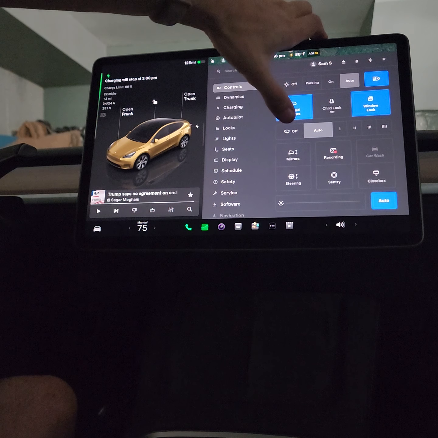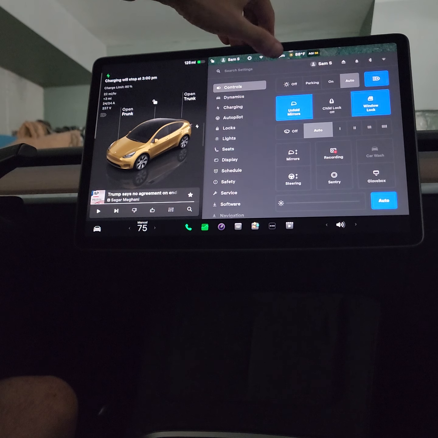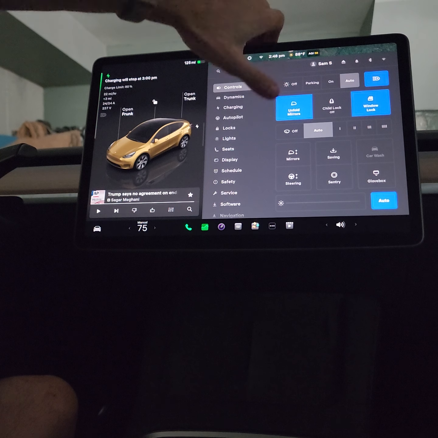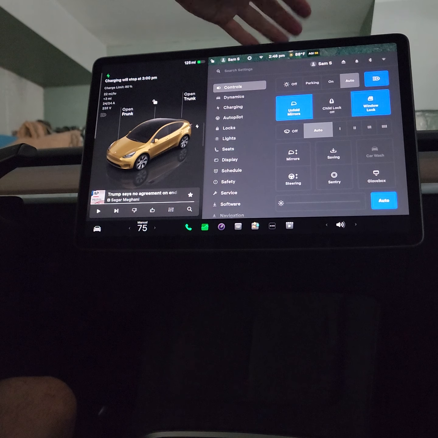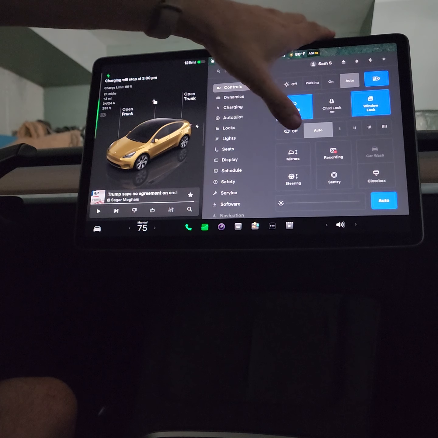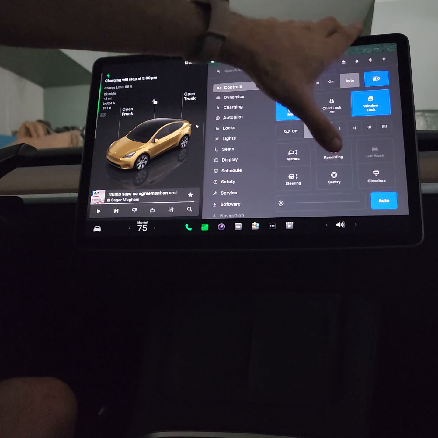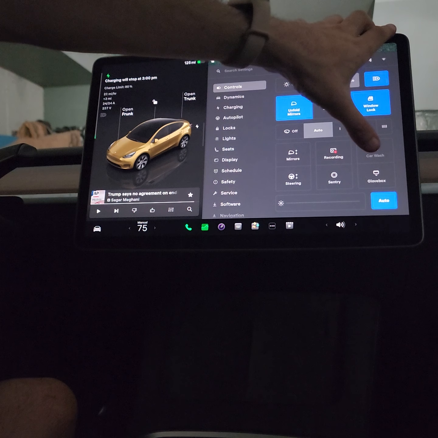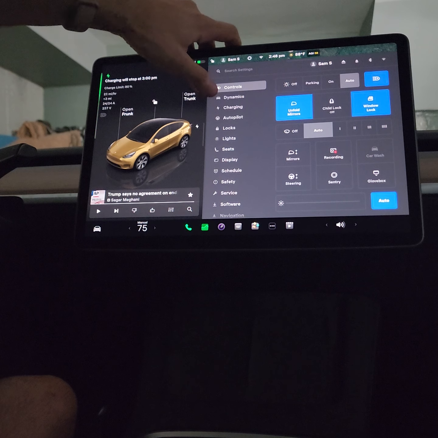All right. Next, I have mirrors, recording, steering, sentry, and glove box. Mirrors is to adjust your mirrors. Recording or saving is whether it's recording or saving a video. There's a car wash mode, mine's grayed out though. The steering wheel is to lift it, get it up or down. Sentry is to record videos. Glove box is to open and close your glove box. But those are just basic features.